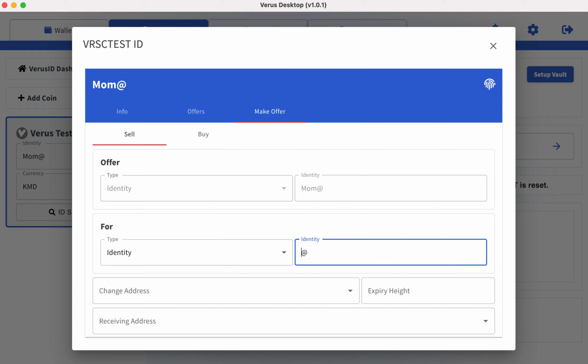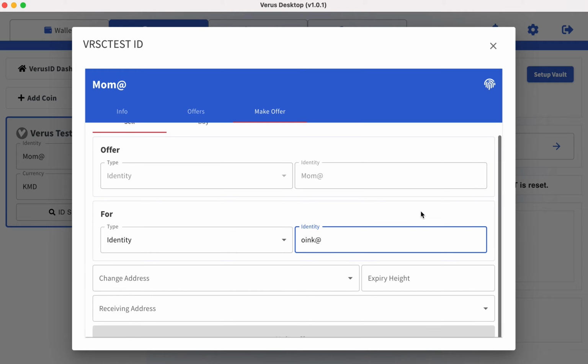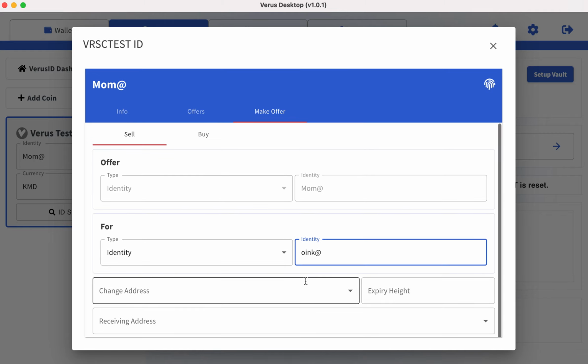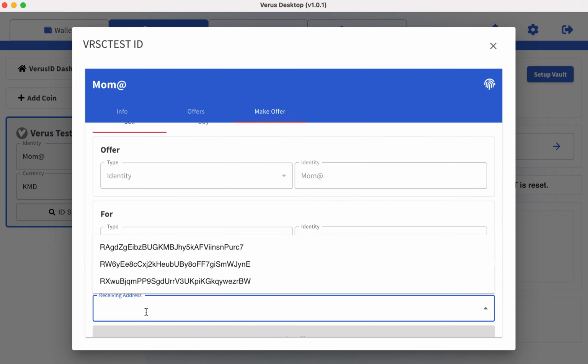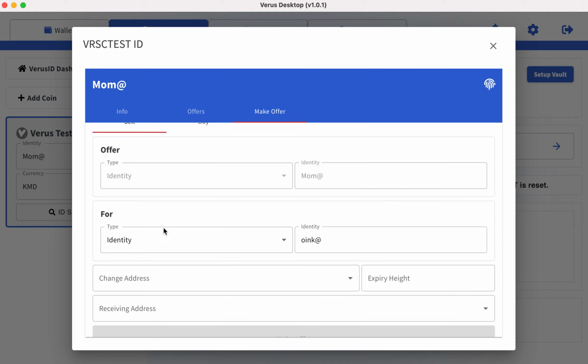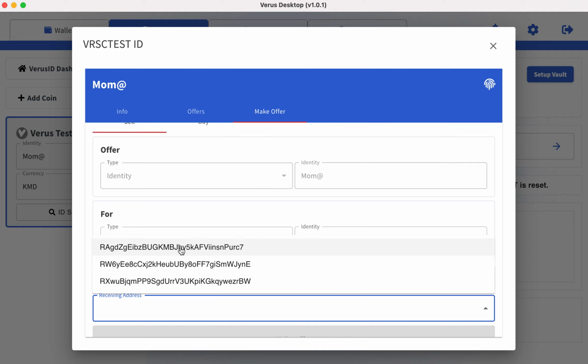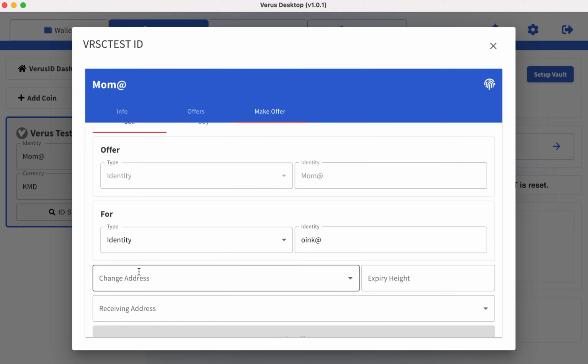Let's say we wanted to trade mom@ for oink@, and then we would give the change address, because this involves UTXOs. And so where would the change go for the transaction, and then the receiving address, where would oink@ go, which R address would control it in the wallet.